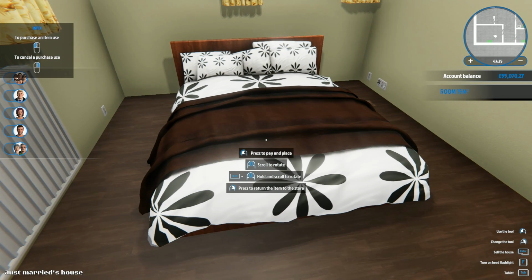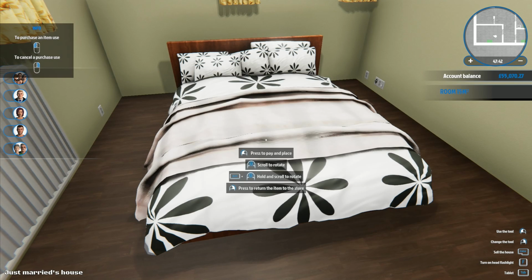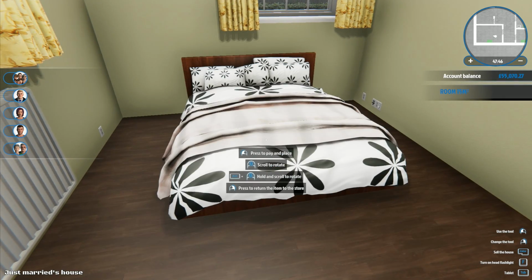That looks a lot better than what it did. It definitely looks a lot better than what it did. The trouble is, you've only got strong colours. It's white and black, or that grill. I don't like that at all. So that's got to be white and black. So then the cover over the top is yellow, white, or brown. White. Actually, that would probably work better than the brown, and I don't want the yellow.